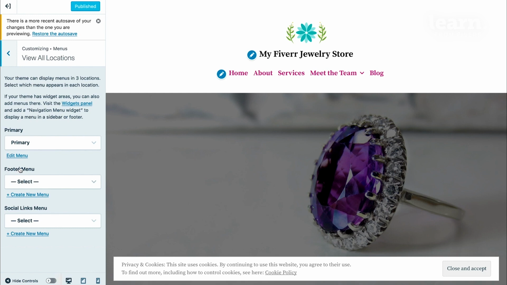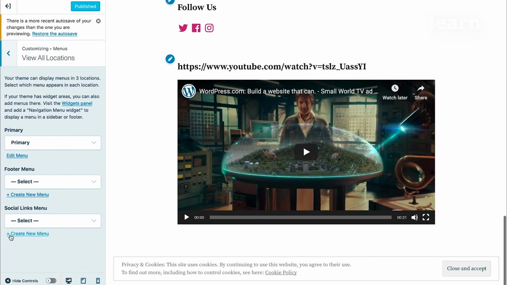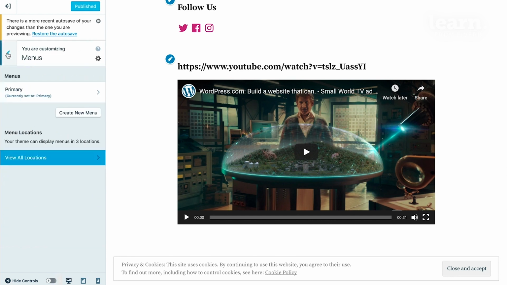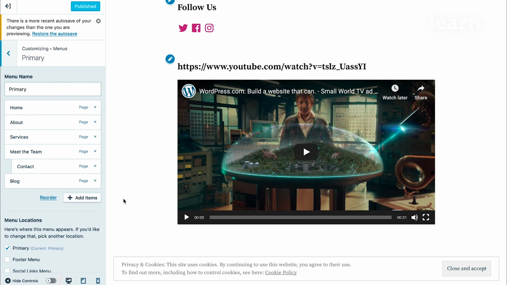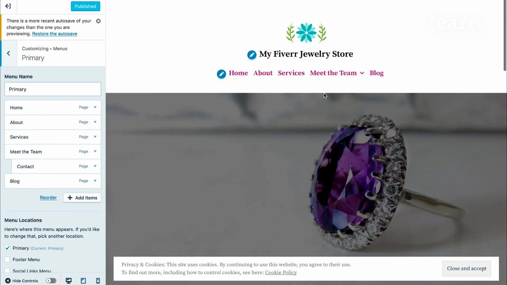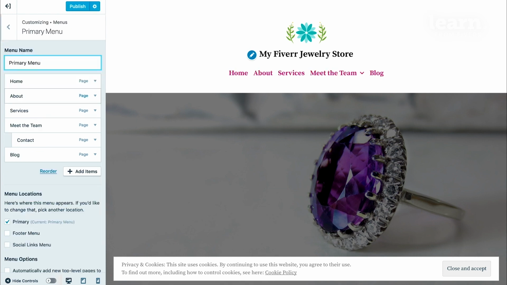There's the primary menu, the footer menu, which is the menu here at the bottom, and then the social links menu. The social menu is a special type of menu that showcases your social links. For now, let's start with the primary menu. Click on the back button here to get back to the original. Click on Primary. Now, the Elegant Business primary menu is at the top of the page. You can change it to whatever name you want, like Main Menu or Top Menu, but for now, I'm going to keep the name Primary Menu since it's pretty self-explanatory already.